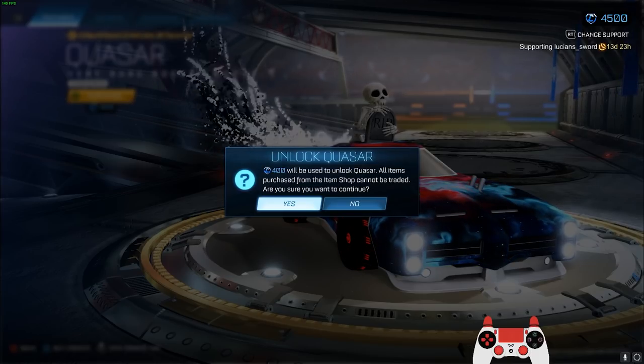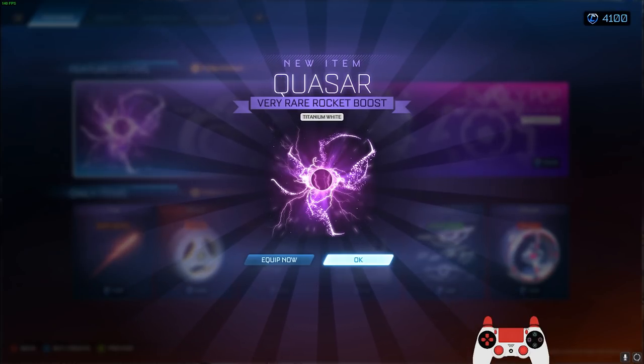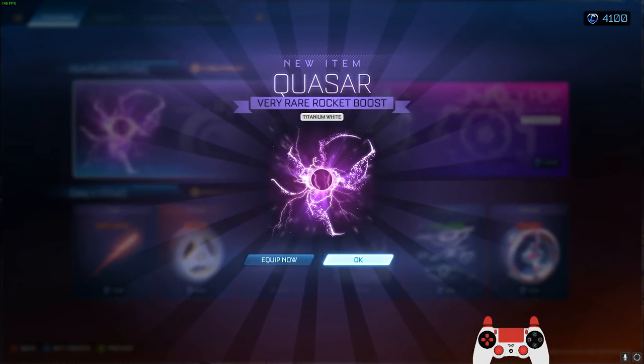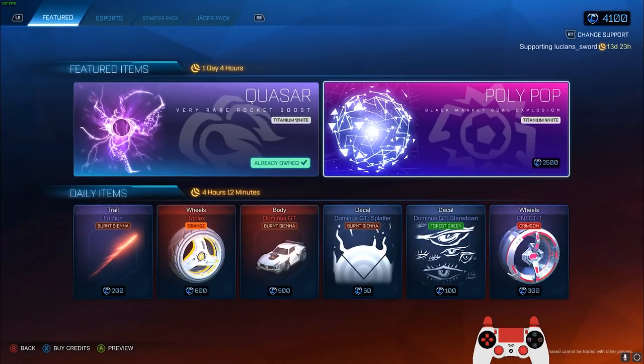All right, I'm gonna go ahead and purchase this Quasar because I think it looks so cool. I'm gonna equip it for my blue car, I think, but probably not both, so I'm not gonna do that.